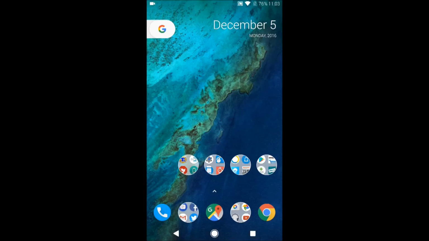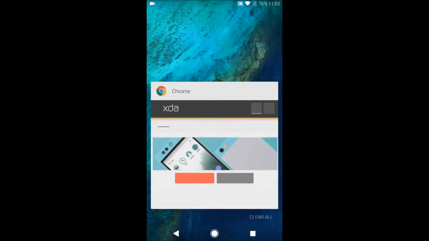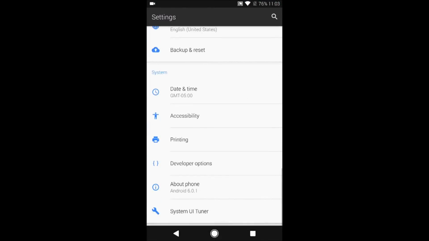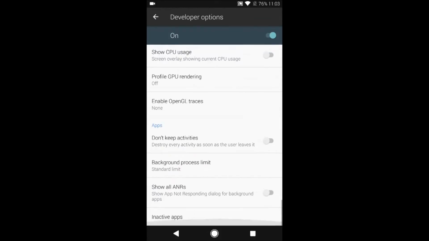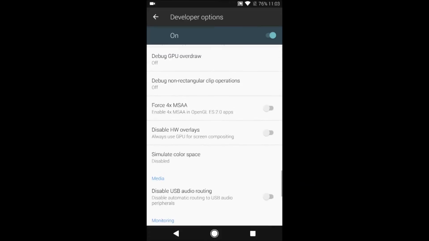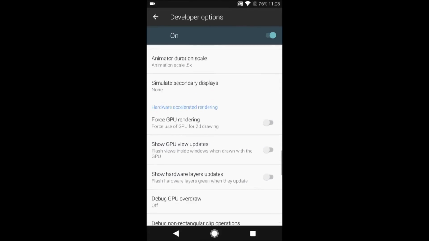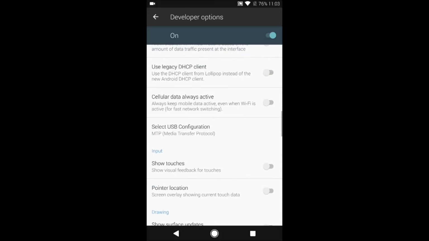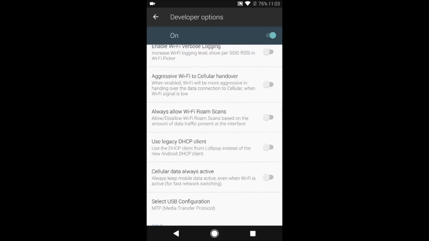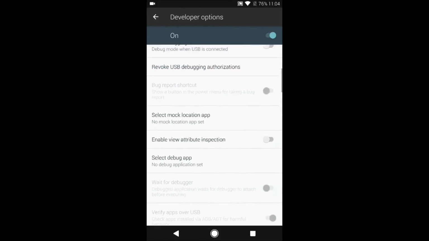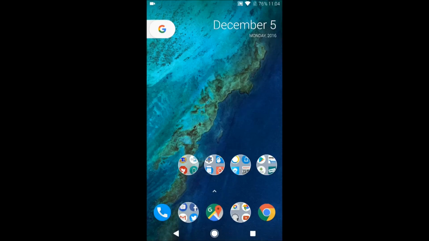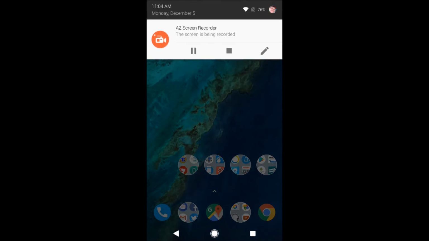Unfortunately, this does not support multi-window capabilities. I know some other ROMs, like Sygnus and mods, things like that, you can enable that feature. Unfortunately, you cannot within the developer options. You may be able to through other methods, but I just never bothered trying to look into that. But other than that, that's pretty much the extent of the features that you have on AOSPA.